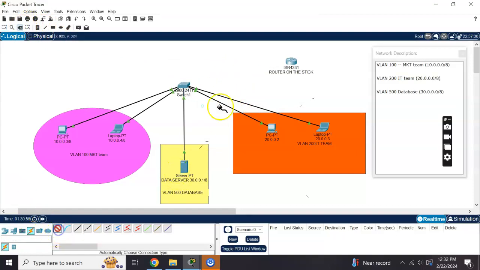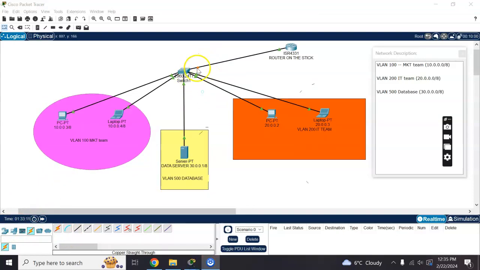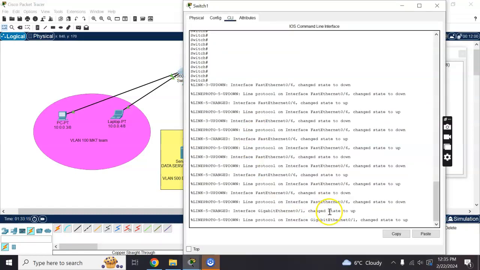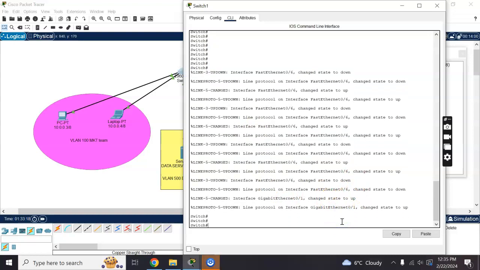So let's connect back the cable from here to here. What we have to do, we have to connect the cable from the gigabit port to the gigabit port. And once you do that, you have to make sure that your port is in the up state.